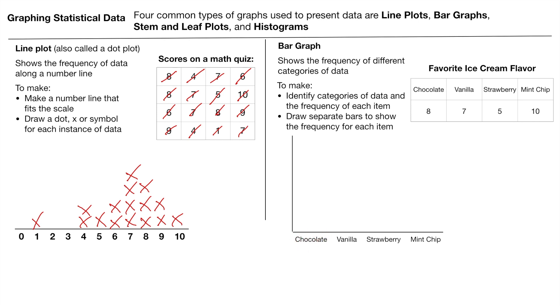Now, one important thing about bar graphs is that we can see chocolate's right here. That is also the first right here. However, in a bar graph, it doesn't really matter the order. You can kind of move. We could have chocolate over here and strawberry right here or mint chip could be first. It's not going to change the data that is being shown.